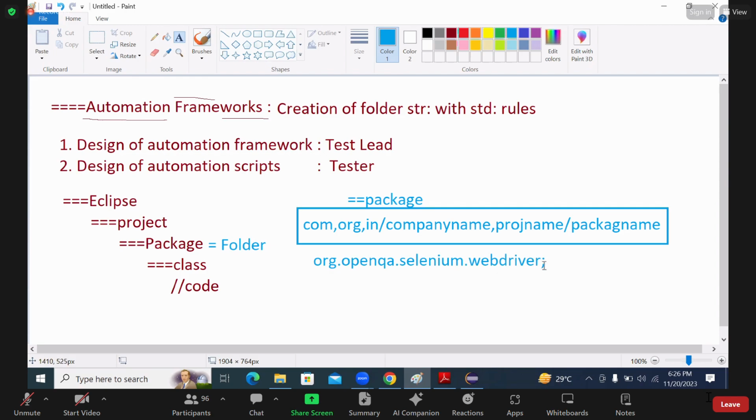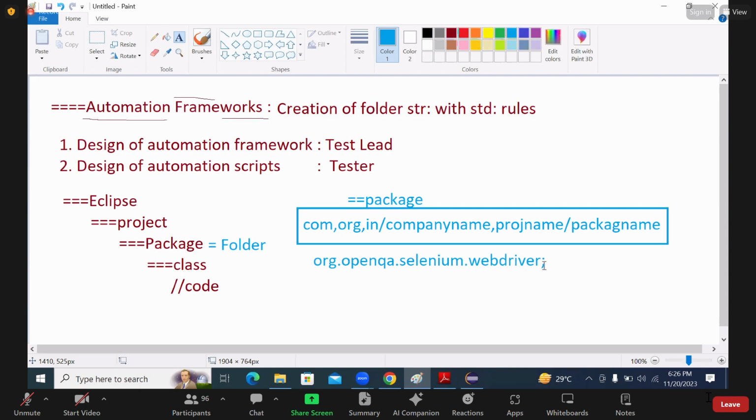So by looking into any package name itself, we can understand what the company name or the particular project name is.